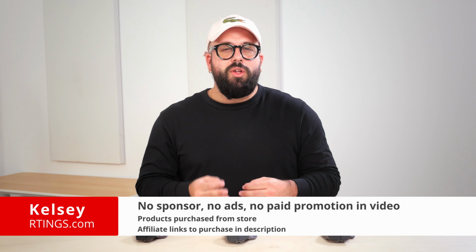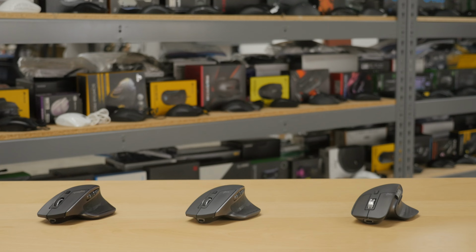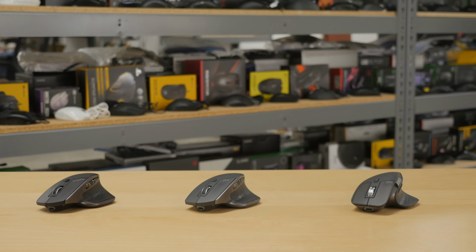Today we'll be comparing the three generations of the popular Logitech MX Master series. We evaluated each version on our standardized test bench and will be focused on the differences between them so you can decide which one is the right one for you.